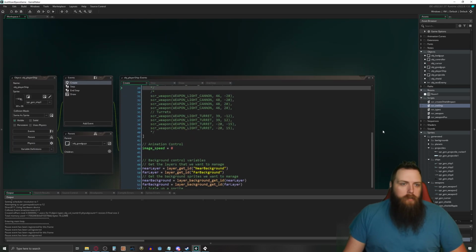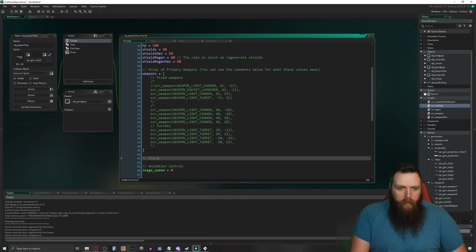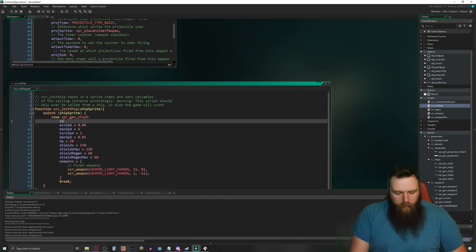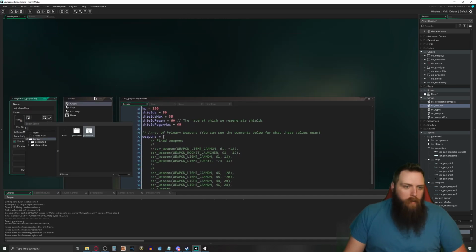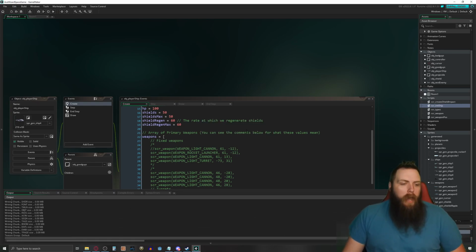So now to implement this, I'm going to say initialize our ship to match the sprite we want to use. Oh, also one other thing too, we also want to set our sprite index to equal ship sprite. Okay. So what this is, right now my ship, say if I change my ship sprite on the object itself to be, I don't know, this fourth one here. So if we start this right now, yes, stop the current project and run it again, you're going to see that we're going to have a different ship.